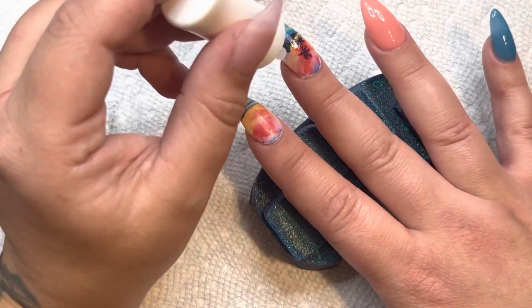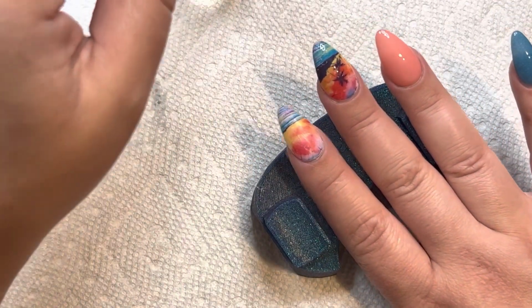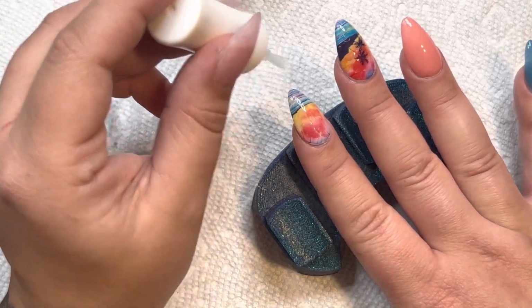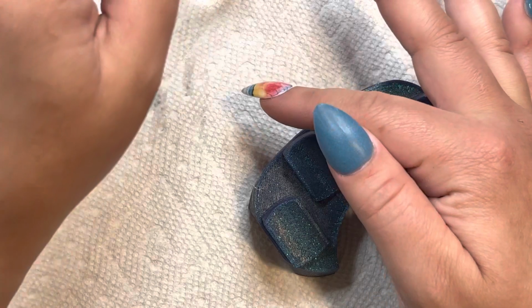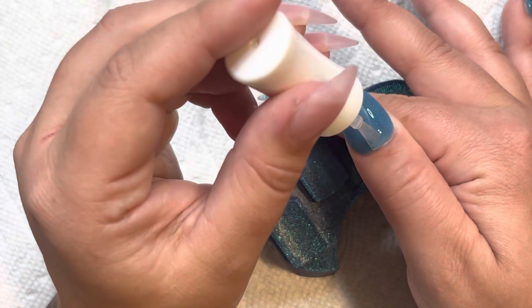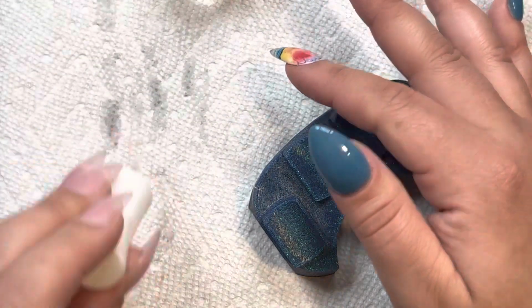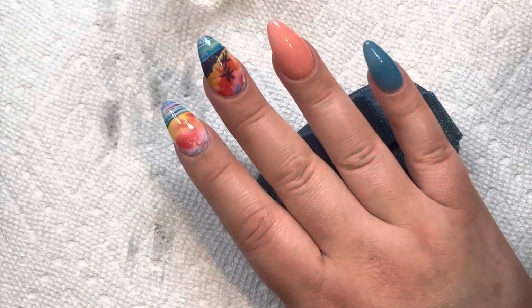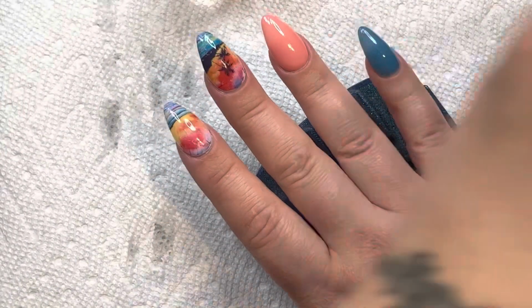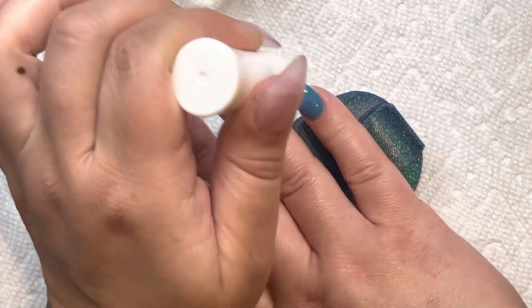Just two little things I will say. One, I'm used to my Triple D top coat and Dip-o-mania's top coat, where the liquid is a bit thinner consistency wise. So this one is definitely a bit thicker than what I'm used to. The odor on this one was also much more noticeable for me. It burned my eyes. So I did just want to point that out, because I do always like to be 100% honest with you guys whenever I'm trying something new.